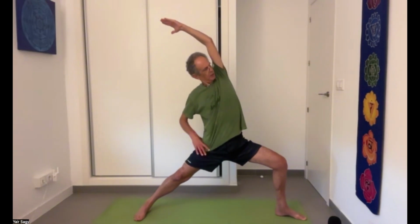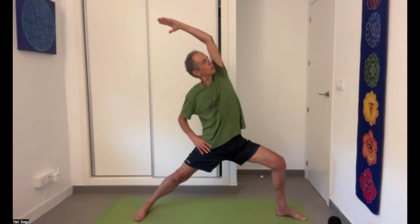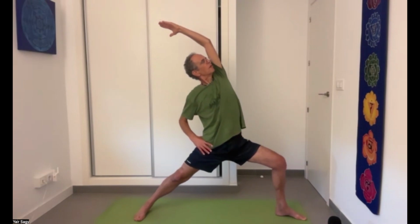And also here, like we did in the previous exercise, let's rotate to aim the chest. Yes, so we're rotating a little bit to aim the chest up to the ceiling. And let's rotate the head as well. And breathe very deep to the open part of the chest. A lot of air. Okay, let's come back and let's lift up.